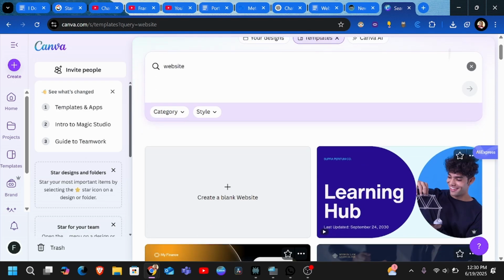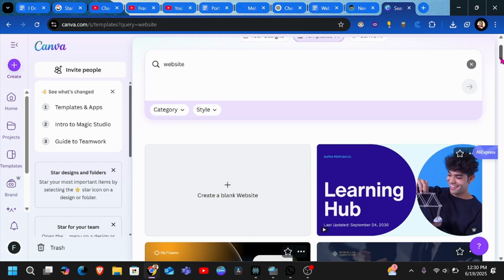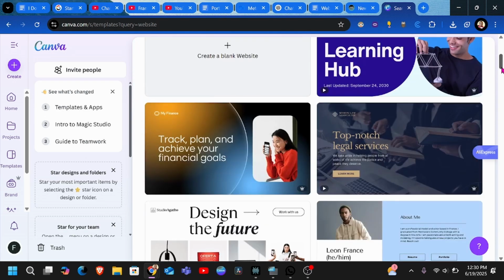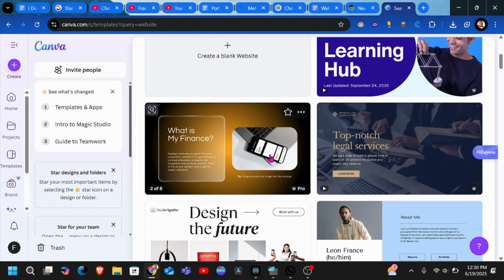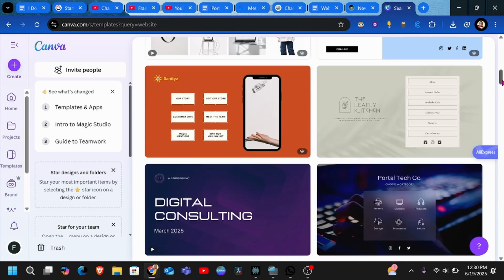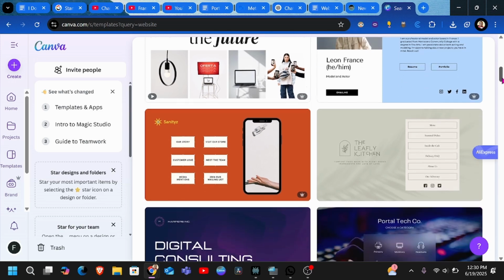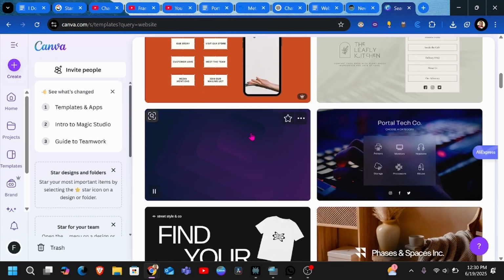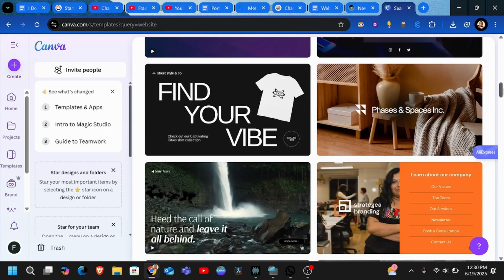In this template option, you need to scroll through and look for what works best for you. So let's just scroll through. We can hover over this to see how it's going to look. We can take something like this that has different sections, or we can scroll down a bit. Now you should notice that some of these things are pro. So if you have a free account, you'll only have access to things like this, for instance, but we're going to just try and use something that appears more presentable.